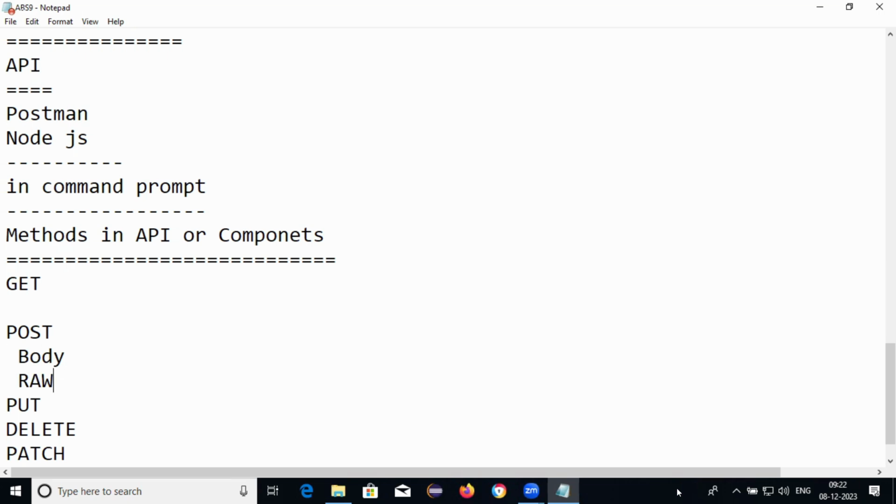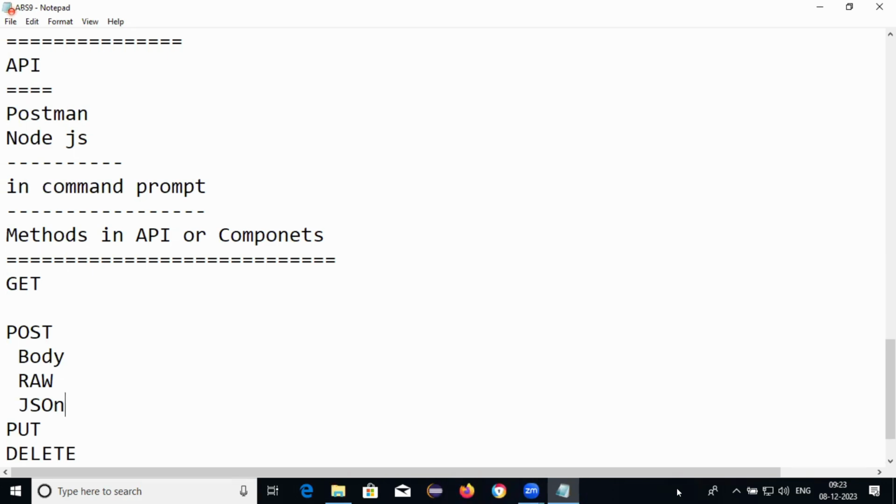Post is nothing but creating data. If I want to create data, I need to provide the data inside the body, for example employee name, employee role, employee location. Raw means format. Which format do I need to use? I need to use JSON format.